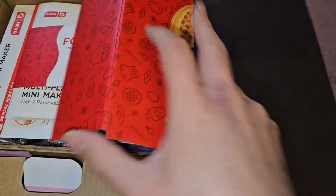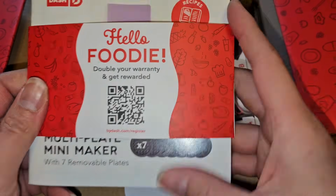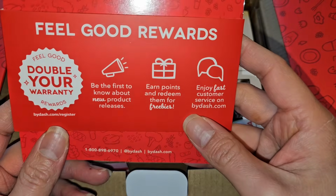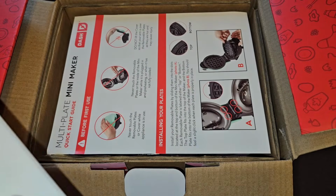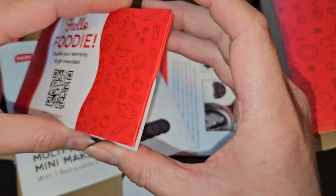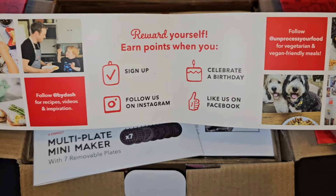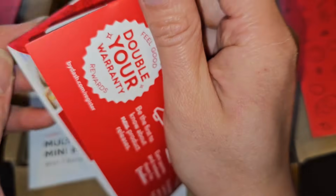Interesting. Inside you get this Hello Foodie thing. Double your warranty, get rewarded. Feel good rewards. Double your warranty rewards. Be first to know about new products, releases, earn points, and customer service. This thing slides out and actually this opens up. Apparently there's stuff inside. It's hooked like that. You can slide it out so you don't tear it. And then you got this. Reward yourself, sign up, follow on Instagram, celebrate birthday. And this just hooks back together.